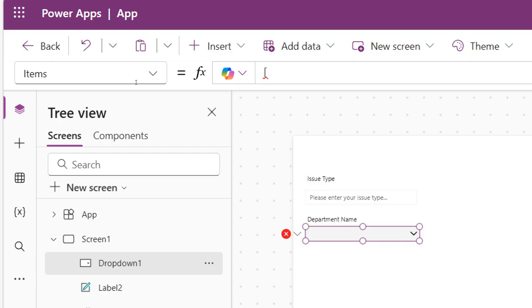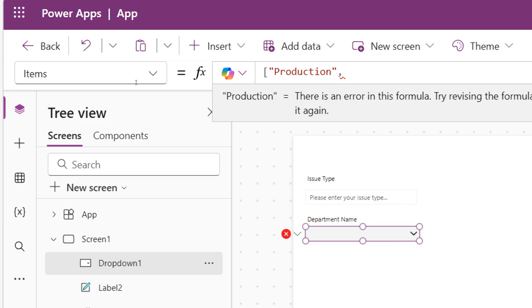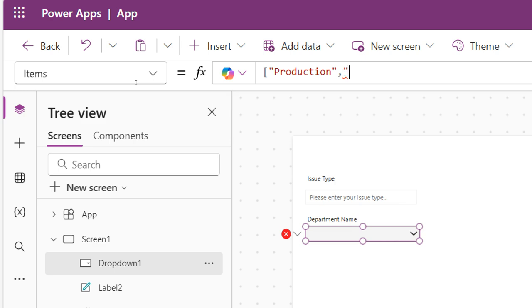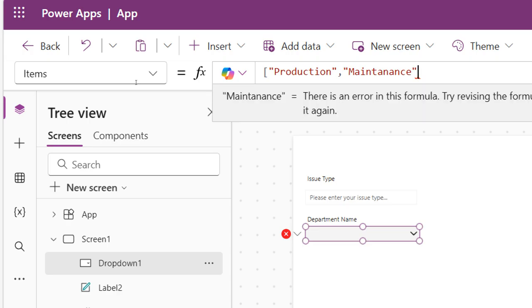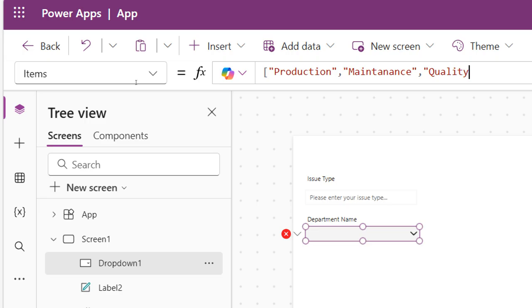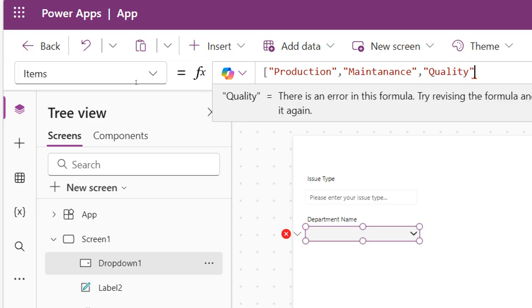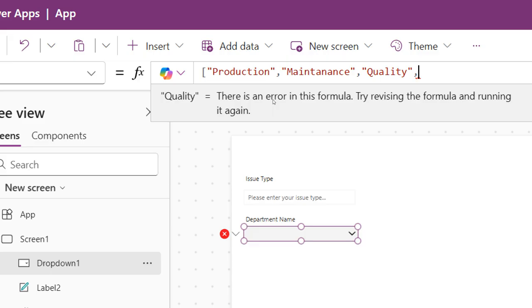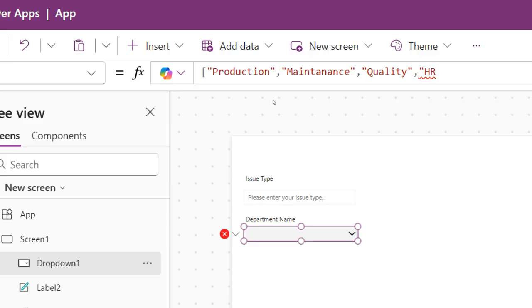Comma, another double quotes, quality, comma, HR, comma, admin, comma, sales, like this. So as of now, I'm adding some 5 or 6 department names.